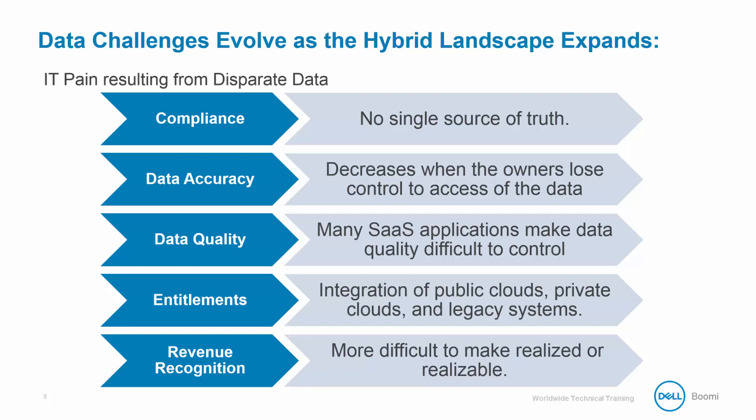The next is data accuracy. Some sources pull their information from other sources, and this can cause data inaccuracies further down the line if each source is not keeping their data up to date. Next is data quality. Some sources don't allow the same functions as others, which makes it impossible for any specific data standards to be created. What is possible for one application may not be possible for another, and the quality of the data suffers. Disparate data can also affect entitlement. Differing data between departments can cause customer issues when trying to understand an issue. If the data sources don't communicate well and have disparate data, then one department may be able to see a problem that another cannot. For example, if a customer buys a product and would like to return it later down the road, the application that handles the payment information needs to communicate effectively with the application that handles inventory. Differing data could result in the loss of customer confidence if they have bad user experiences.